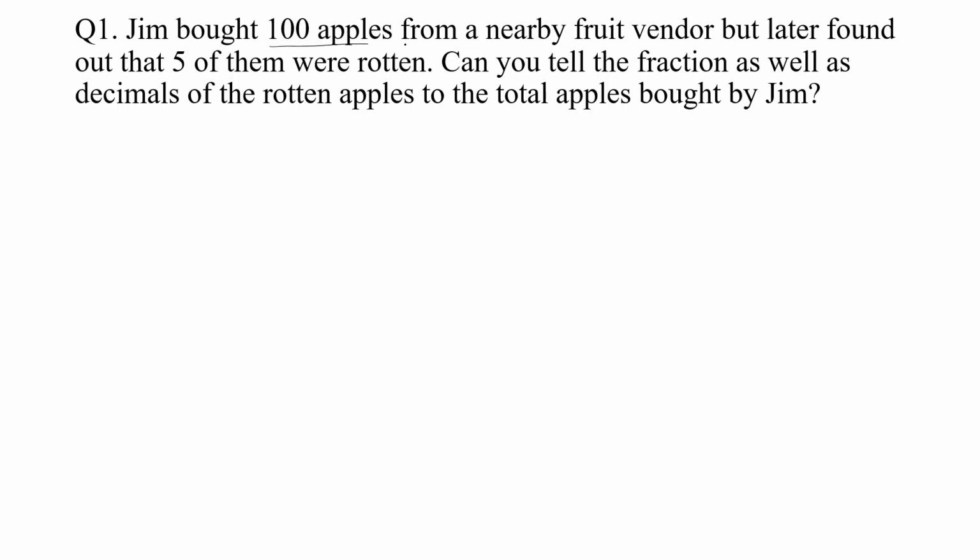Jim bought 100 apples from a nearby fruit vendor, but later it was found that 5 of them were rotten. Rotten means not ripe or not well, it is bad fruit. Okay, so can you tell the fraction as well as the decimal of the rotten apples out of the total apples?